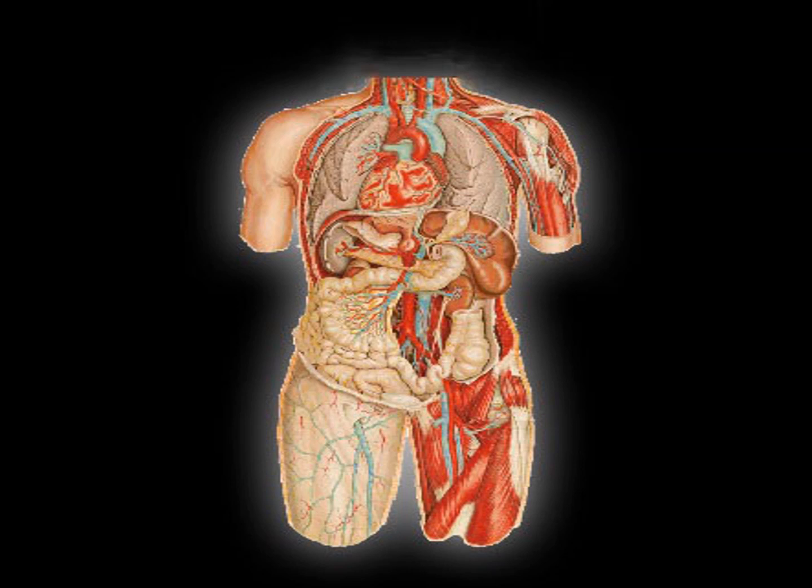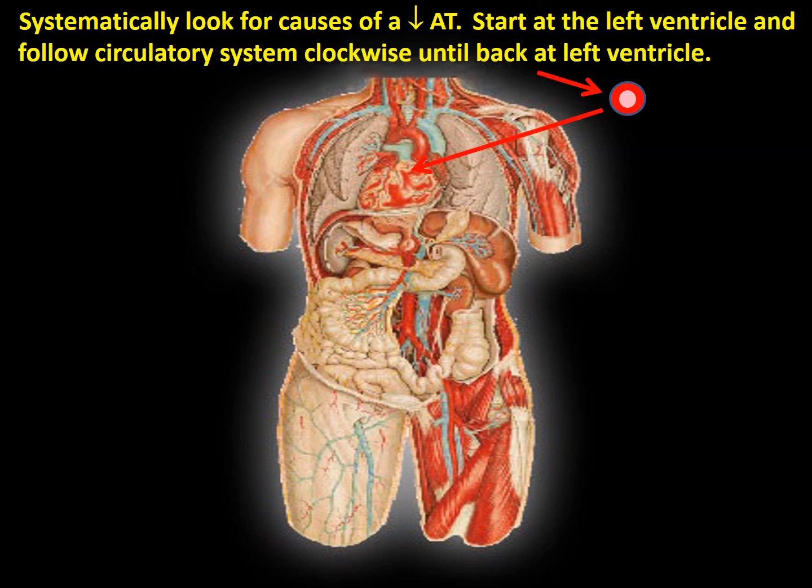Once we have established that the AT is reduced, we then need a way to systematically evaluate for the various causes of a reduced AT. Because these many different causes can give similar findings on exercise testing, one needs to know the patient's history and as much laboratory testing as is available to narrow down the possible causes for the reduced anaerobic threshold. When I am teaching fellows, I tell them to pretend that they are a red cell, and starting in the left side of the heart, follow that red cell all the way around the circulation until they get back to the left side of the heart again.